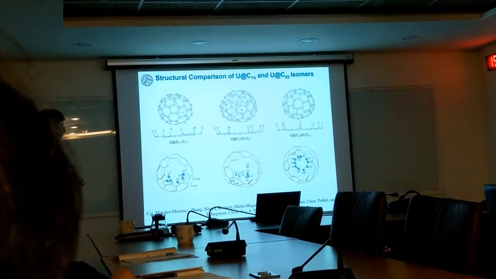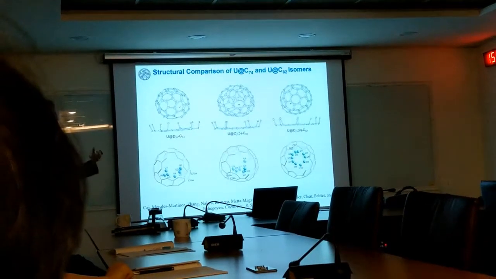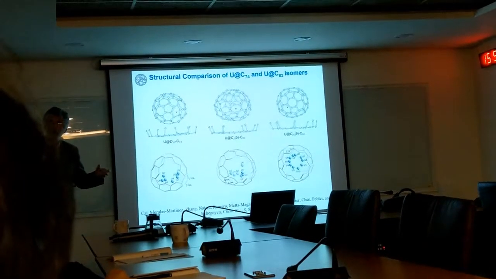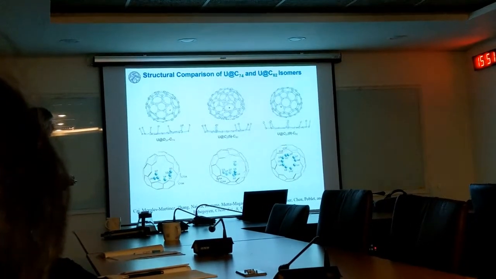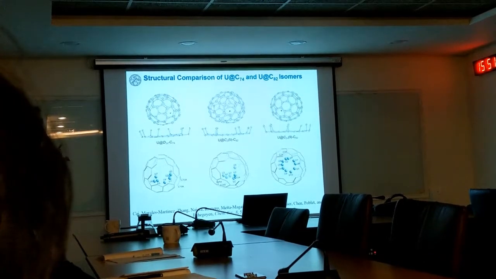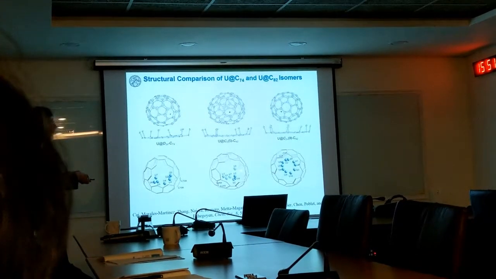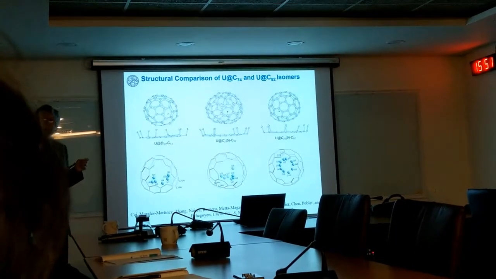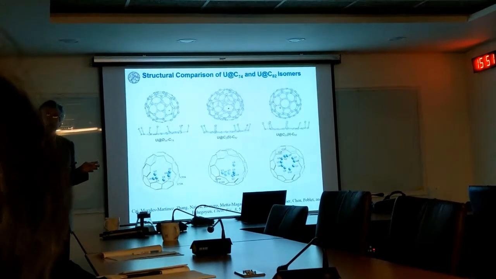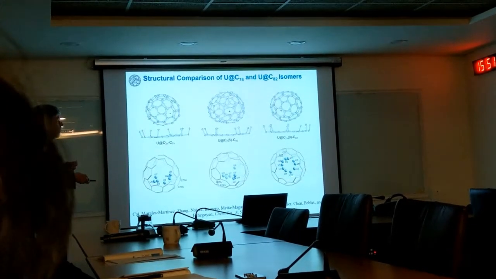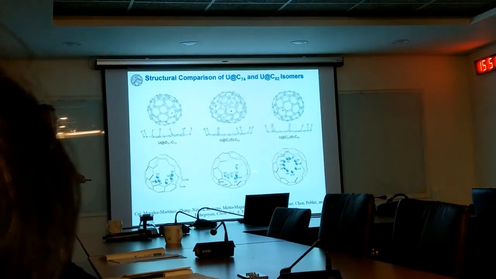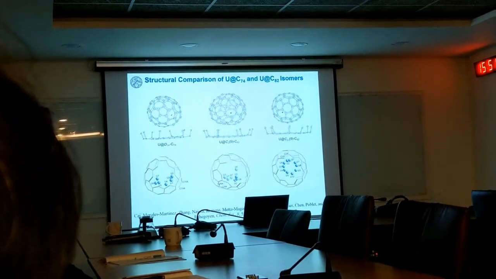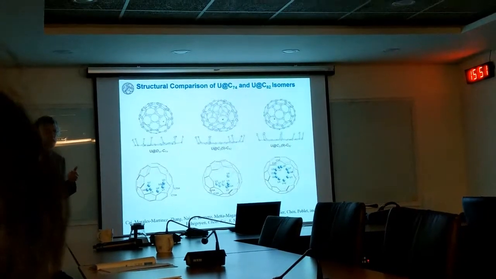So I took a piece of the cage out to make it clear. It's not that it's broken, okay? This is a complete cage. I took some carbon so that you can see that we have quite a little bit of disorder in the uranium position, okay? Here as well. This one is disordered, but kind of different, right? I hope you see that this one is disordered kind of in a circular pattern. Something is different about this compound than these two. And I will show you coming up shortly what's different, okay?